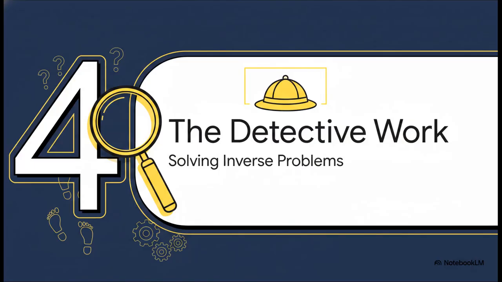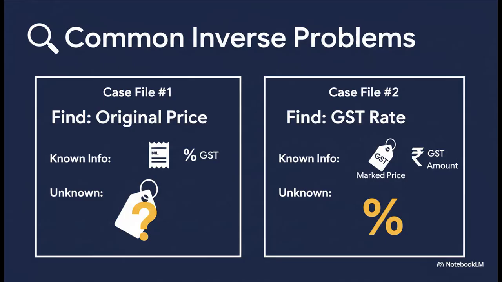Okay, let's switch gears a little bit. Time to put on our detective hats. Because with these problems, you're not trying to find the final bill. No, instead, you're given the final bill, and you have to work backwards to figure out the original price. These are the two classic work backward problems you are going to see on your exams.